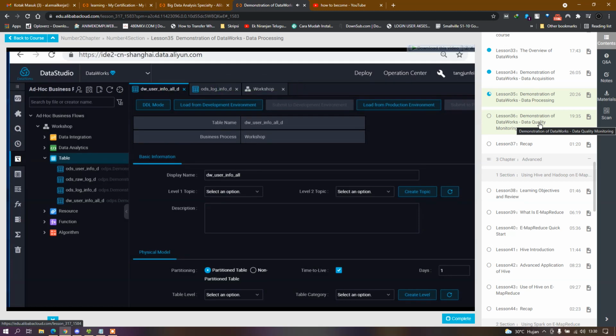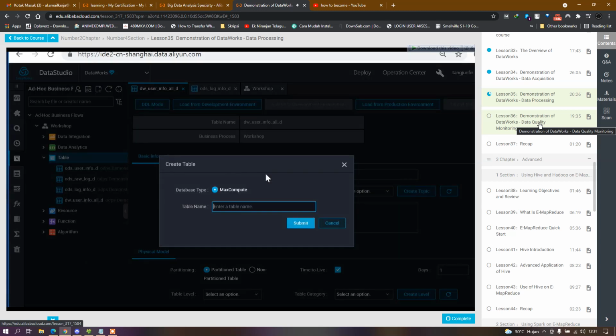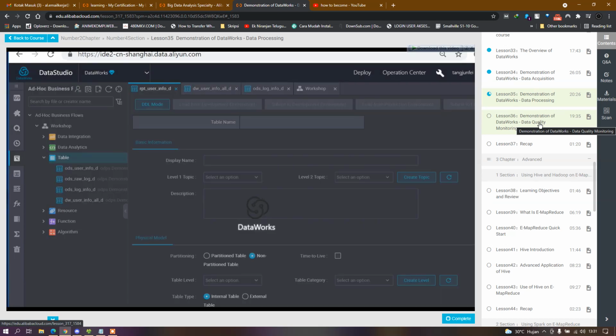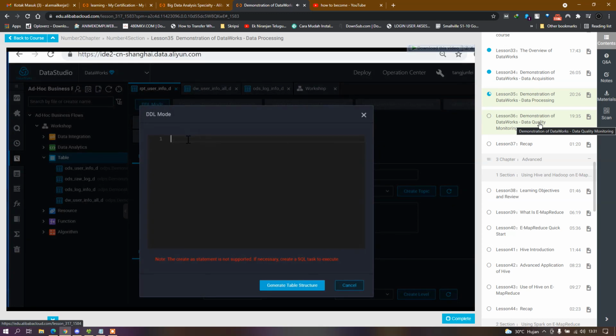Create the last table. Right-click on the table node. Click Create Table. Input the table name. Click to switch to DDL mode. Paste the SQL statements.